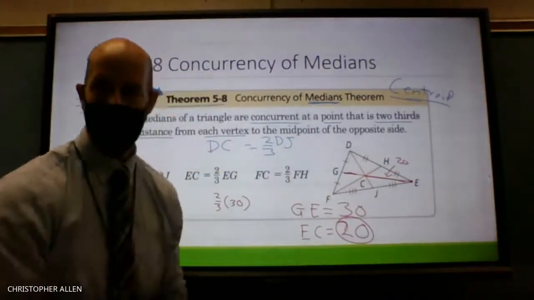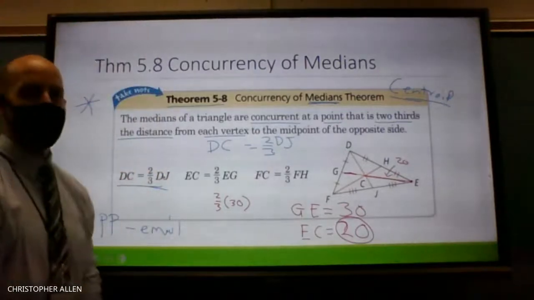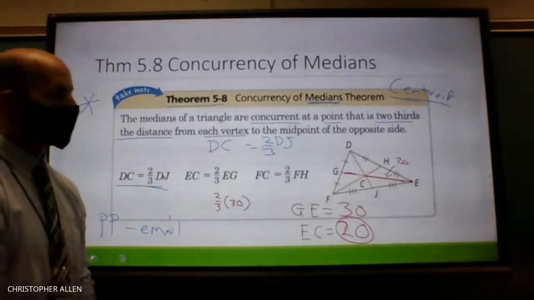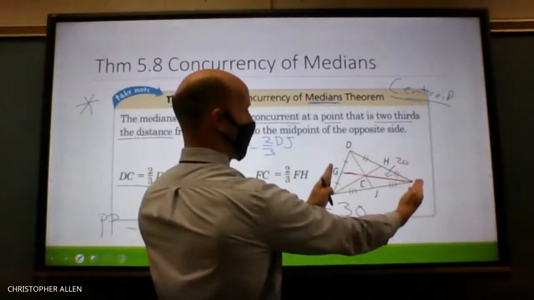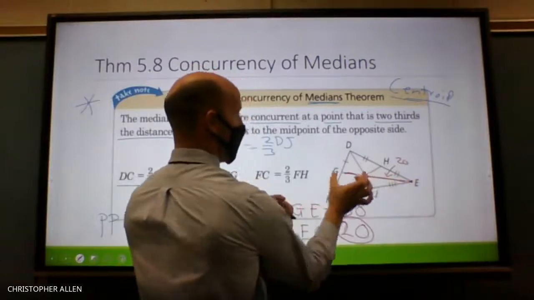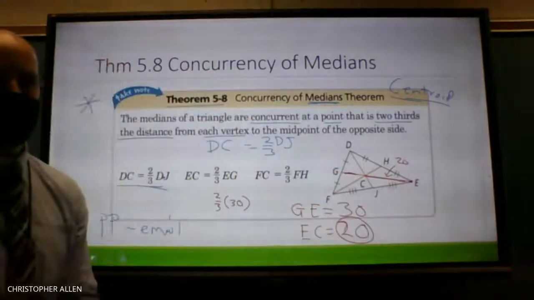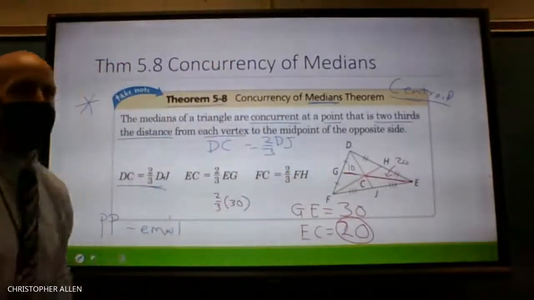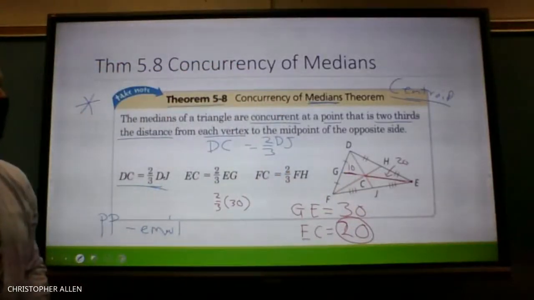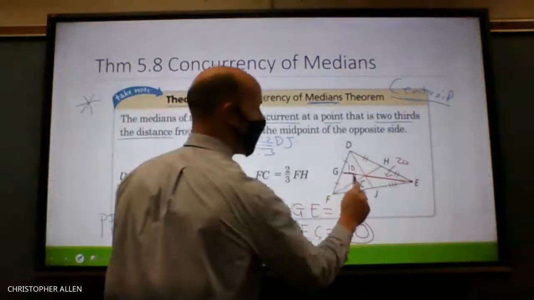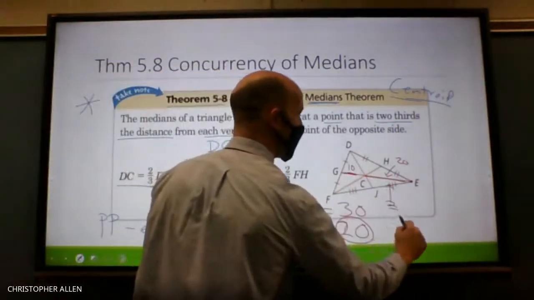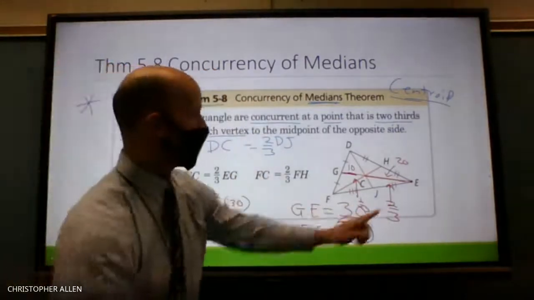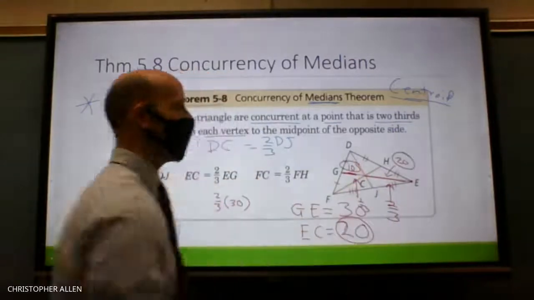Okay. What's that distance there going to be? If the whole thing's 30 and this is 20, what's GC? 10. It is 10. Thank you, Nolan. Do you notice anything? Well, it turns out that if this is 2/3, this has to be 1/3. And by the way, what do you notice? That means that this always has to be twice that.